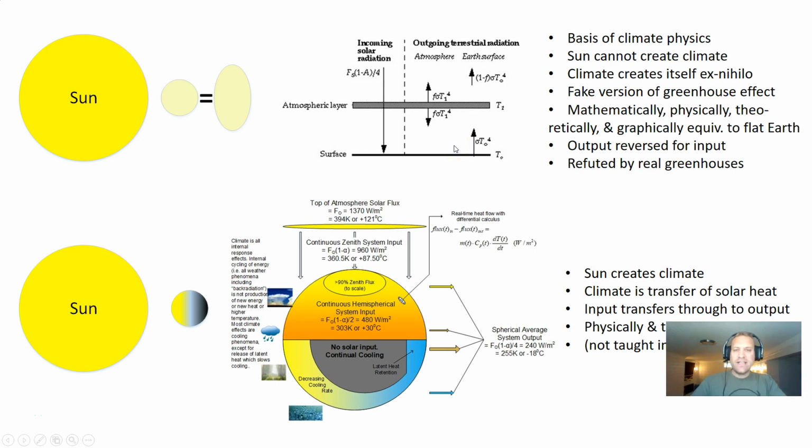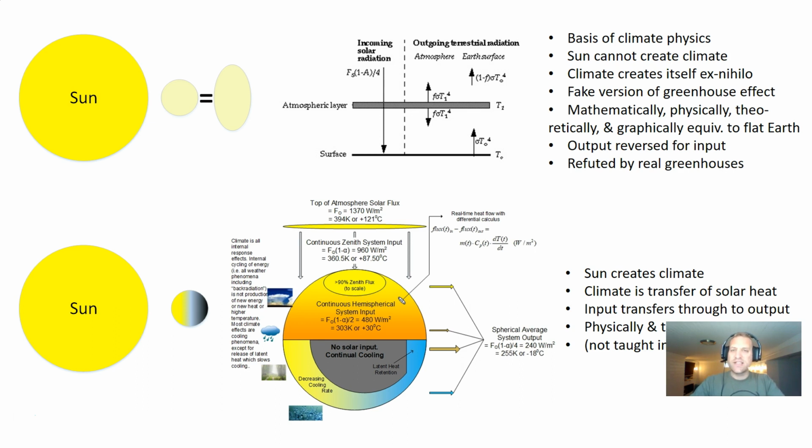Okay, so it's either that, or why not go with this? Here, you have the per second input falling over the Earth as it actually does, and here I've re-represented that in a conceptual schematic to help us think about it. So what happens here? In this case, the sun creates the climate. And then, what is the climate? The climate is all consequential processes, a transfer of solar heat.